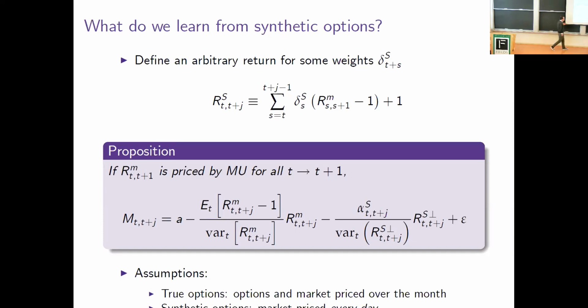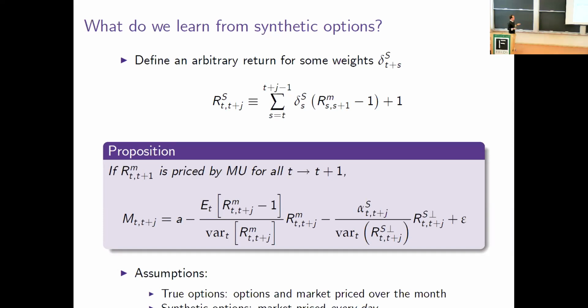Now, there is a residual. There's an epsilon. Unspanned risks are going to live inside of that. If you think that unspanned risks are priced, that creates a little wedge here. That is a big, long conversation. The paper goes into that deeply. It is not something I'm going to get into today, because there are things that we do. We do a bunch of things to deal with that, but that is not something I'm going to talk about at the moment.